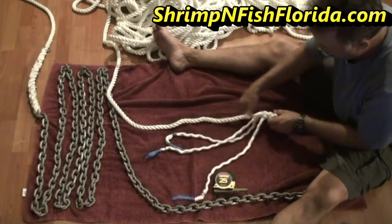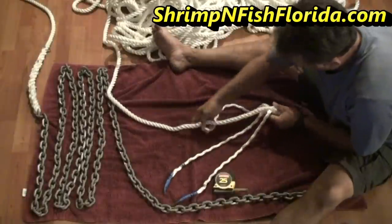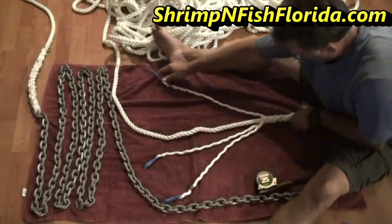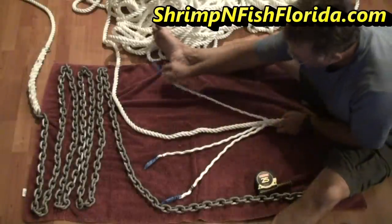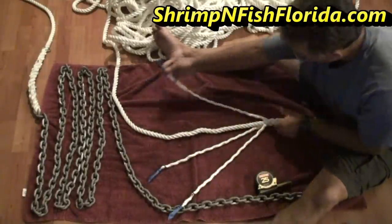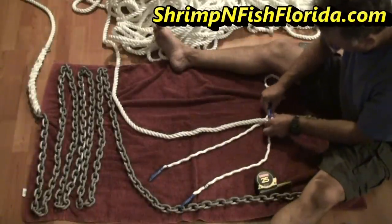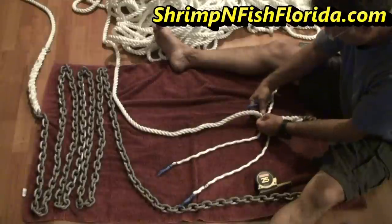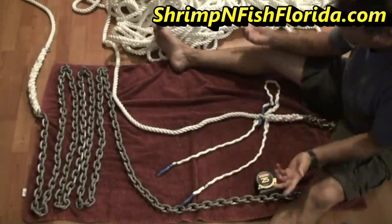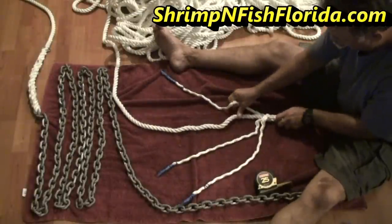Okay, get these organized. Number one is going to be under, number two is going to be over, number three. So once again, I flipped it. This is straight. We've got number two, number one, and number three. Always lay them out so you can see what you're doing. I'm going to take number two. We're going to go over this one and through the next available slot. It's like this. Right there, you see it's going through. Always look for that next available. We're going to flip it a little bit.